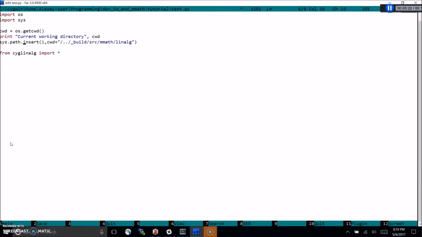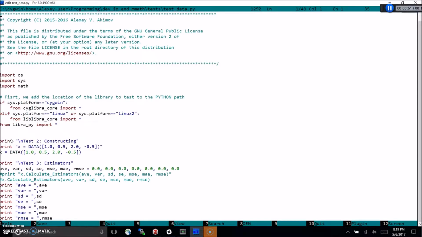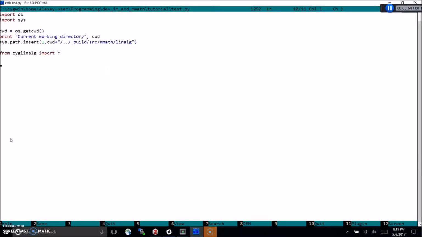And as you can see, I refer to the location of the binaries in the build directory, where I can compile the code, and it is structured in a similar way to the source code. So you have the directory source, and in it math, and then in it linalg. And in this linalg directory, you'll find the binary called siglinalg. And that's basically your library, right? So once you have it, let's see what you can do.